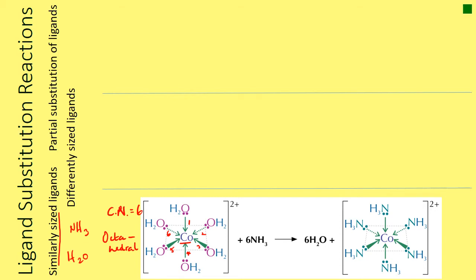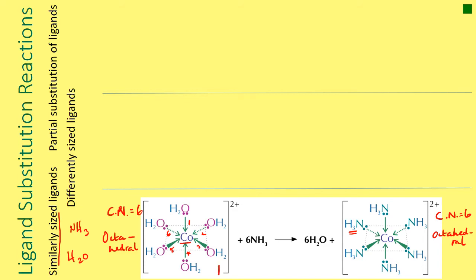Like that. And when those water ligands are replaced by ammonia ligands, so each one of them is now an ammonia ligand, you still have the octahedral shape and you still have the coordination number of 6. So coordination number is still 6, and the shape is still octahedral. The only thing that has changed, and this always happens pretty much, is the color change.